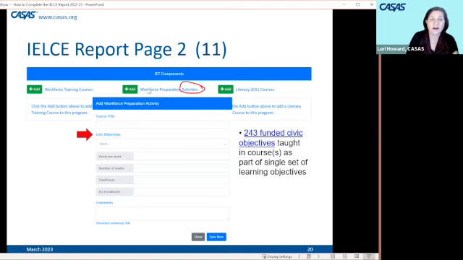Okay. And so this workforce preparation, this is the most common place that the civic objective will be listed. And these civic objectives are how you get your funding, right? If a student is instructed and is assessed and passes one of the civic objectives, the 243 designated objectives, then you will earn payment points for that student. So this section is very important. And you would fill it out the same way.